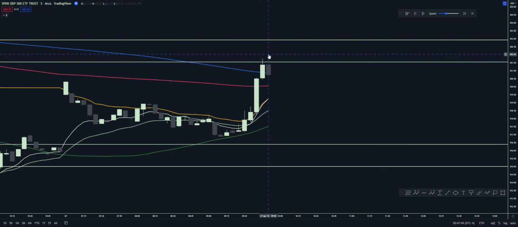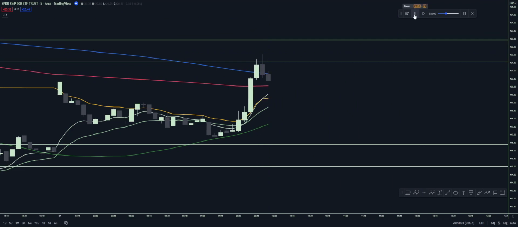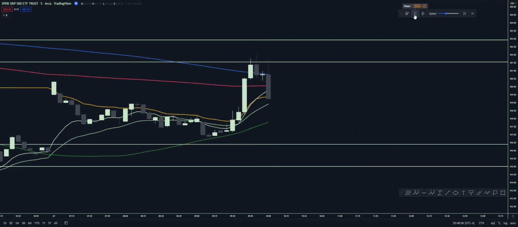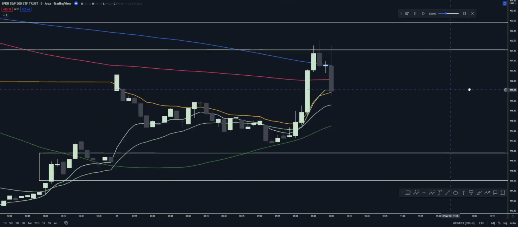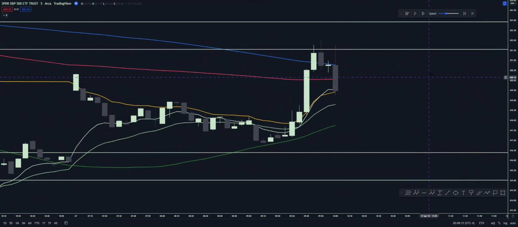Okay, we make a move deeper into the zone, reject. This candle is almost a tweezer top. This would have been a potential good area to go short. We lose momentum. We reject back out of our zone. And you can see, again, we close into the 200. We retest that zone and start to work our way out. This replay only lets me break it down so slow.